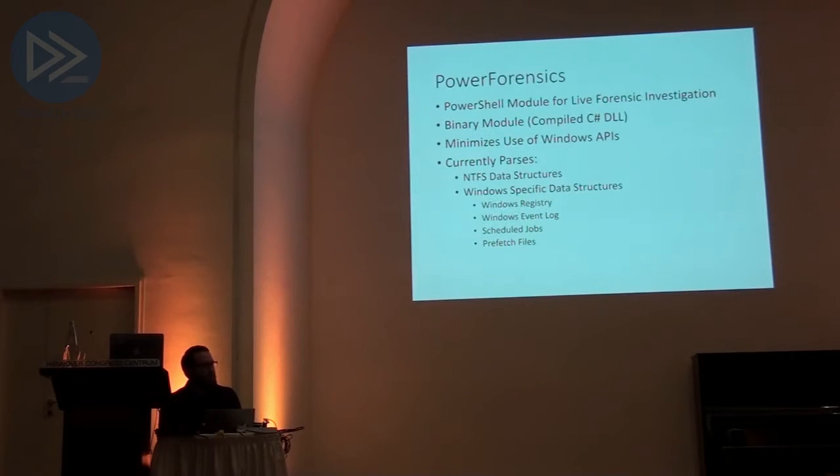Classes, for example, as Bruce was talking about in the last session, are available in PowerShell 5, but until then they weren't something you could leverage. So being able to have classes in that object structure was very important for me. Currently it parses NTFS, the New Technology File System, and many Windows-specific data structures, such as the Windows registry, the Windows event log, scheduled jobs, and prefetch, and I'll go into that.